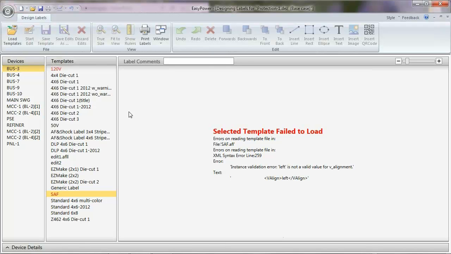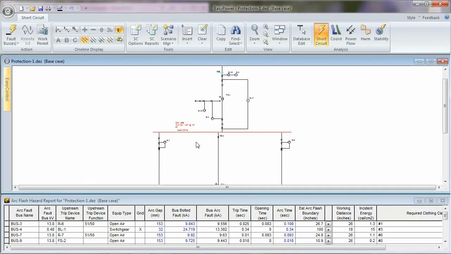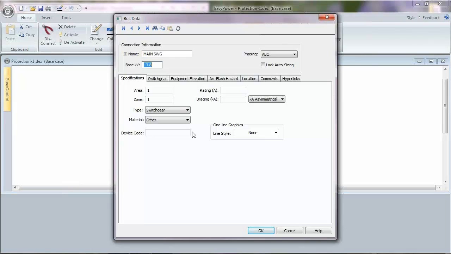So another question, entering the text on an arc flash label. Yeah. So these unique label numbers that we're talking about here. One of the items that was introduced into EasyPower 9.5 is if we go into this database edit, we can enter a device code.